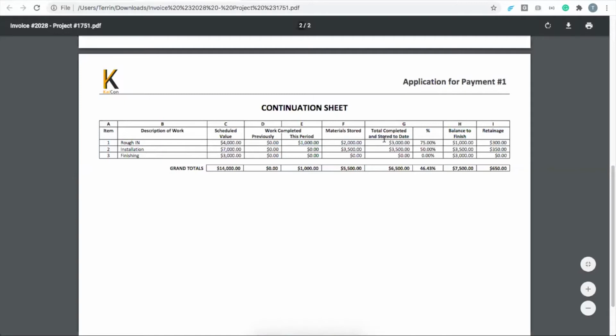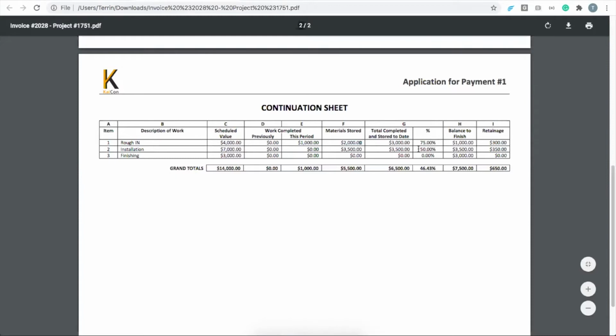And so at the end of the day, it's important to note that numbers only go into column E when it's actually work that you're communicating to the client. We have done this work. This isn't just about how much you're invoicing. You're actually telling the customer, we have completed, in this case, 1,000 out of the 4,000, so a quarter of the work. But we've invoiced 75% of the item because we're holding on to $2,000 in materials that we haven't used yet.